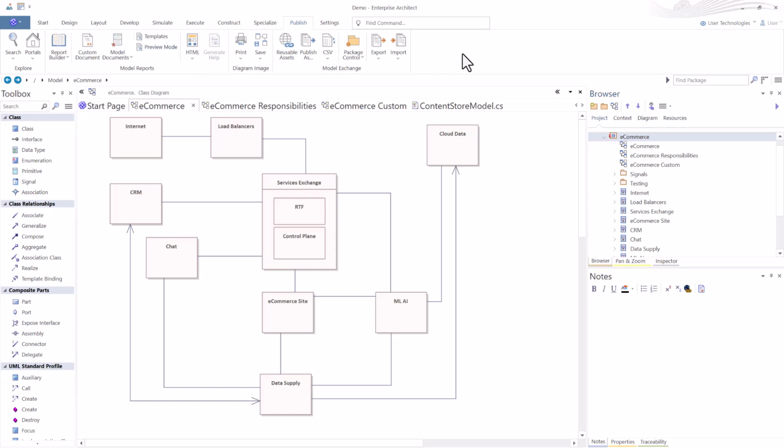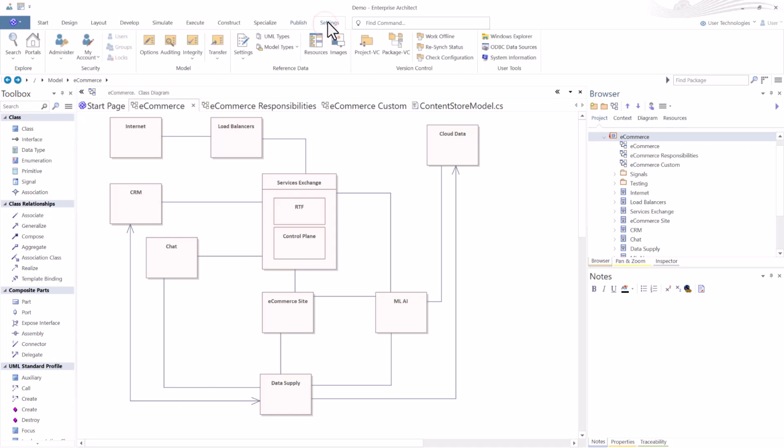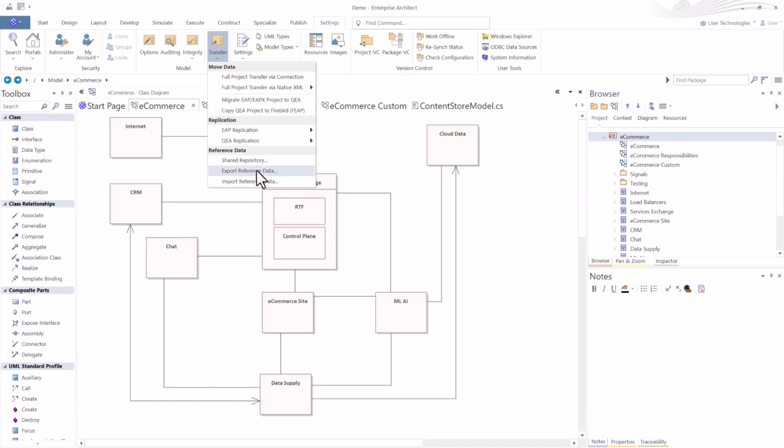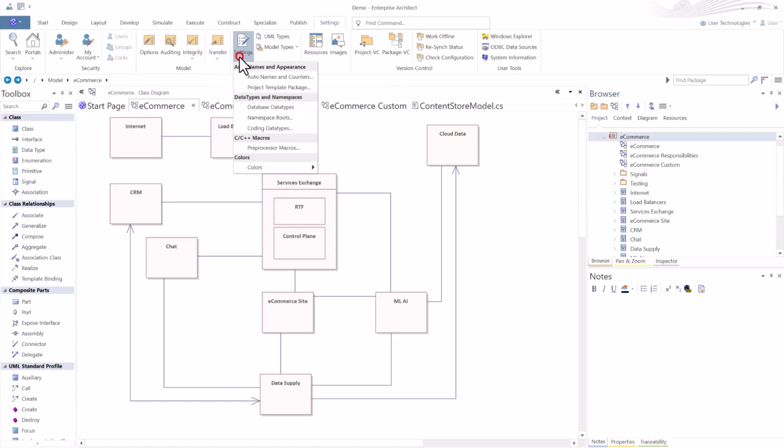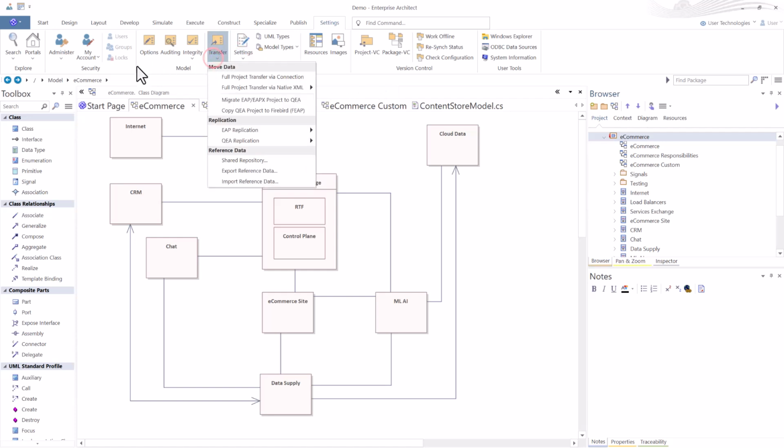The next session is going to be on settings. This is a more advanced area. We get into version control, package control. We get into configuration of Sparx, so your model administrators, but maybe this is stuff that you want to know as well. We get into UML types, stereotypes, configuring your general references, exchange, importing reference data, sharing reference data, all sorts of things. So lots of fun, lots of excitement in this one. I look forward to getting to that session with you as well.